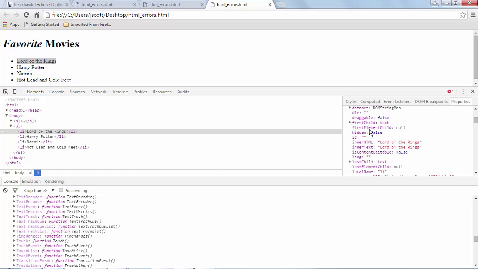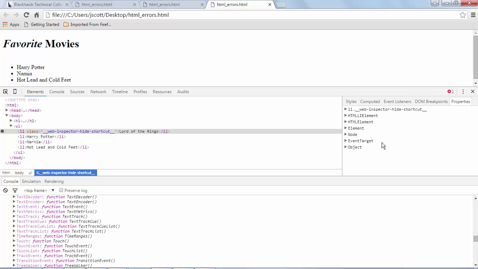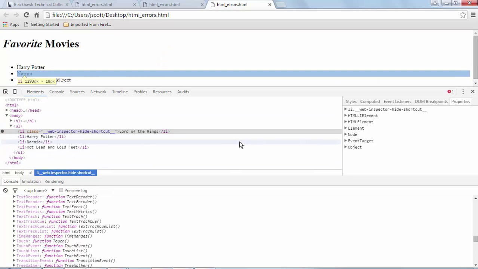They're telling us to go down to the inner HTML property, which says Lord of the Rings. It says double click that value and change the text as shown. So they wanted to change this to The Hobbit. Well, didn't like that.